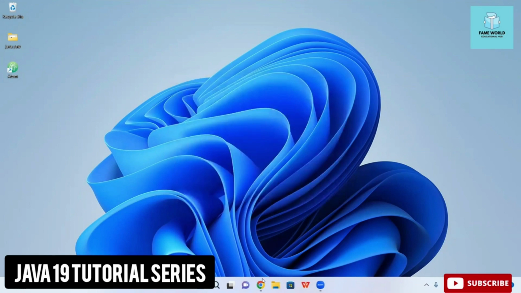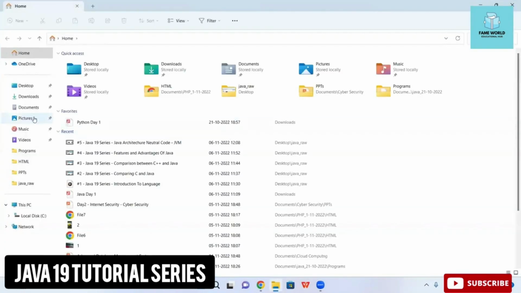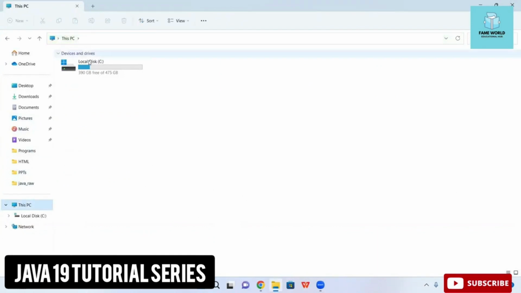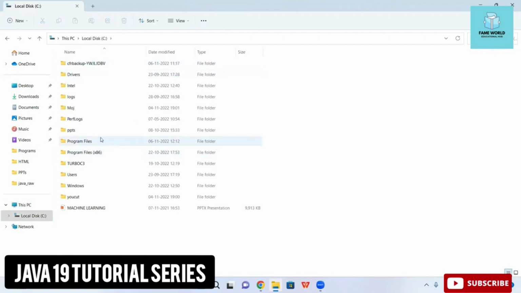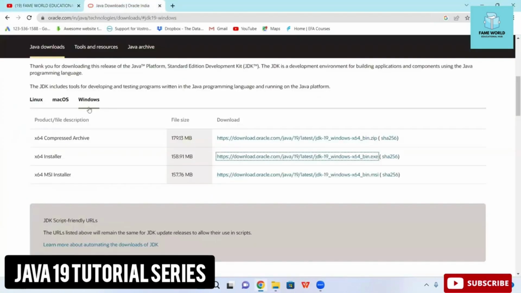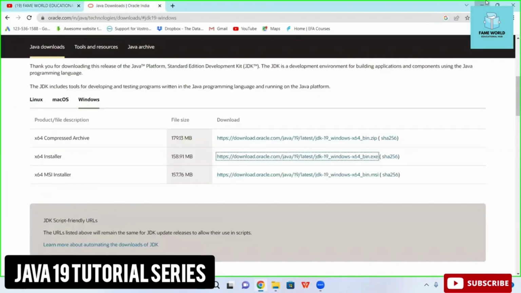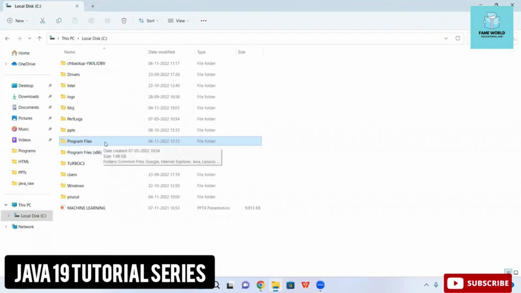Okay, now as it is installed in my system, I'm just going to show you where it is installed. You can move towards This PC, and in the C drive, as usually the software is installed there. I have not changed the path. You can change the path while installation. So I am just moving towards the C drive. Here you can see Program Files and Program Files (x86) are available. So x86 means it is for the 32-bit operating system, and this is for the 64-bit programs. So we have installed the 64-bit, as I have already shown you on the website, the x64 installer. So the x64 programs come here in Program Files.